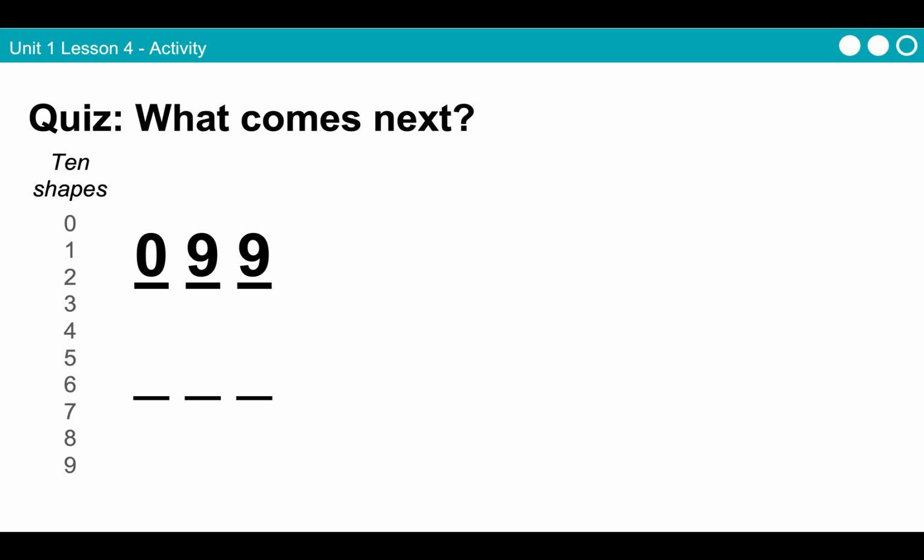If we had 3 place patterns, we know that we went all the way up. The first piece, we started off with 0. Second piece, we have maxed out the value. Third piece, we've maxed out the value. So what would be the next item? This is an easy question. What comes after 99? 100. The reason for that is we've exhausted our second placeholder value and our third placeholder value, so those are going to revert back to 0. And we're going to increase the first placeholder value by 1.